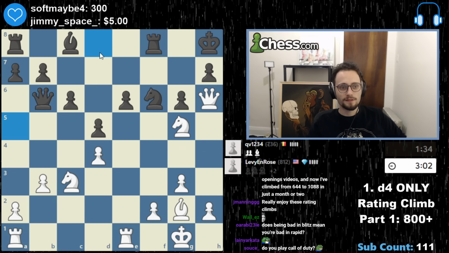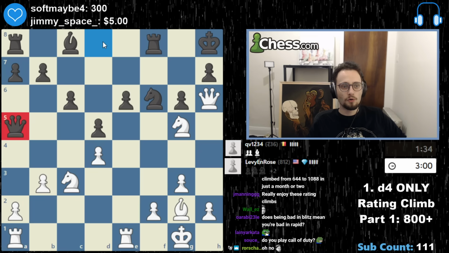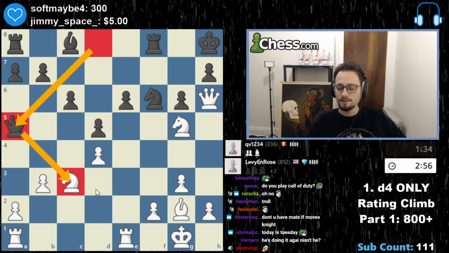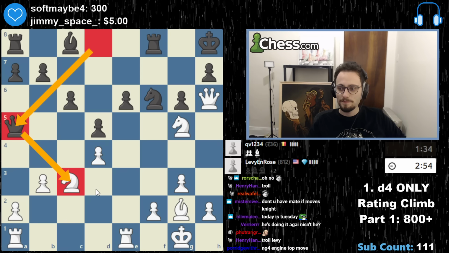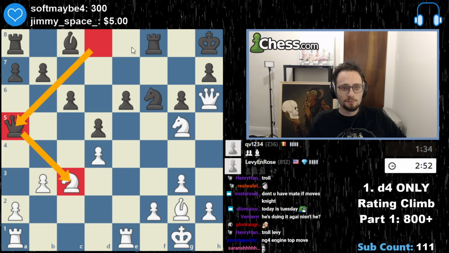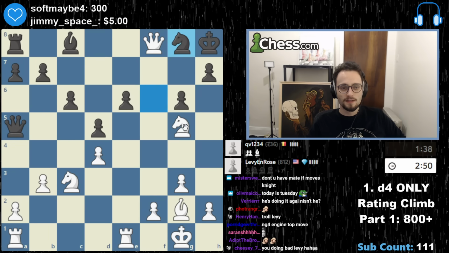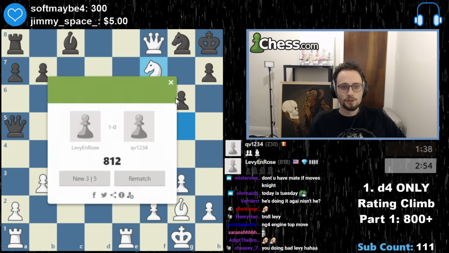Something like queen e7. No, the queen attacks the knight, but it used to guard something. No, the queen used to protect the rook. Very important skill to remember, continuity. The queen is guarding the rook, and now it's over because the knight has to block, and knight f7 is a smothered checkmate.